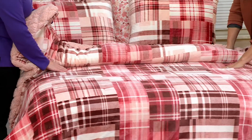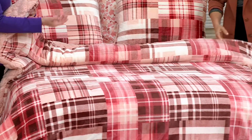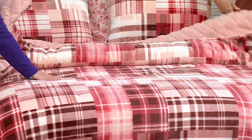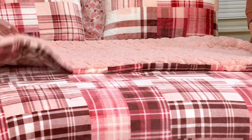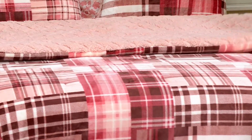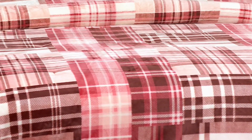A daughter's room that maybe is going from Disney princesses to now she's 13 or 14 and her girlfriends are coming over and asking when are you going to change your room? Right away, it's going to be the biggest real estate in your bedroom. So you're going to get that wow moment by just putting this. You're going to get that focal point, but most importantly, you're going to get the snuggle. You're going to get the warmth.